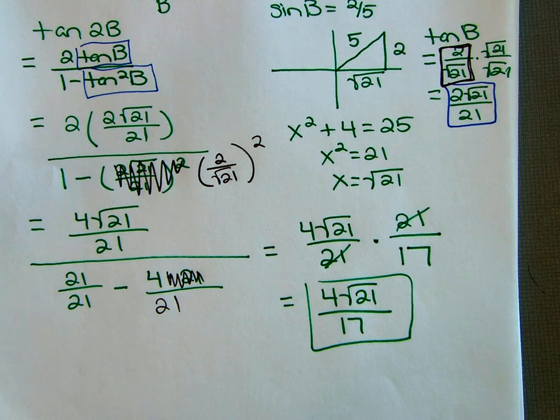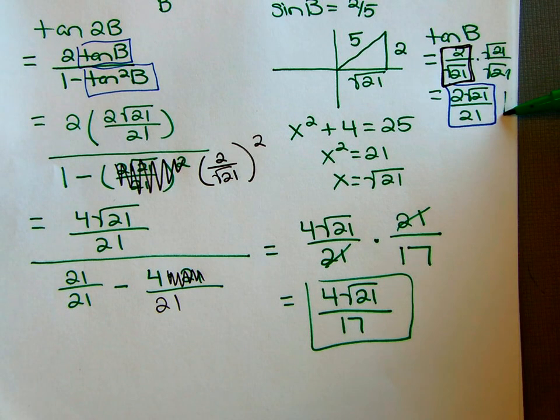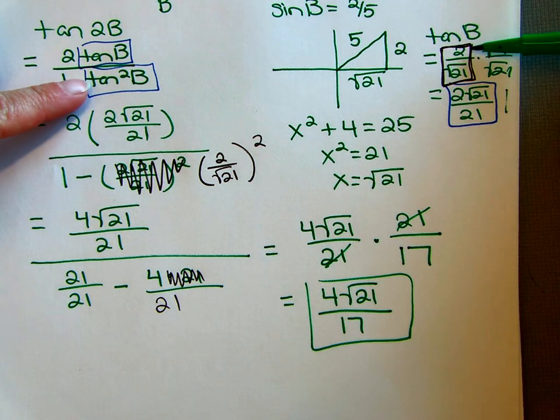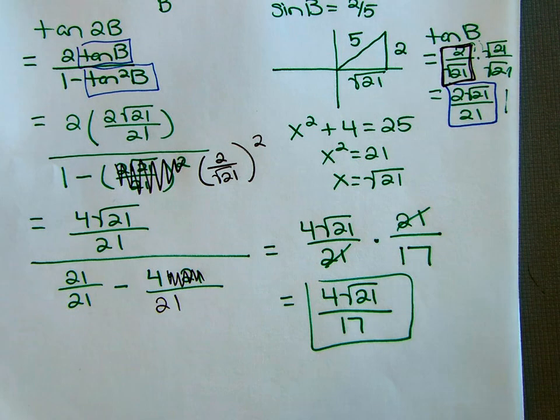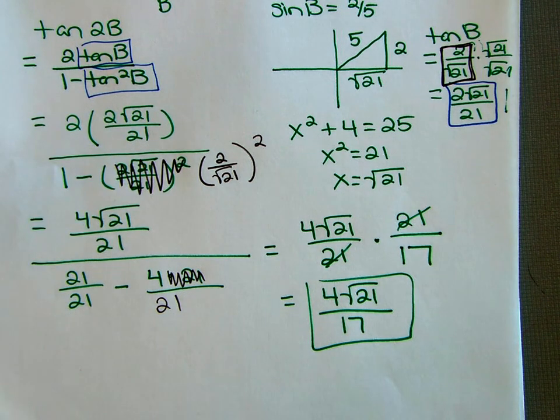So in general, you do want to always make sure that you have a rationalized denominator, but sometimes if you're plugging it into something that's going to be squared, leaving it unrationalized will make your algebra a lot easier, because when you square a square root, it's going to get rationalized anyway. You don't have to worry about that denominator. We could have followed through with what I had written here, where we had the 21 squared. It gets very large, and then obviously you do have to use a calculator.